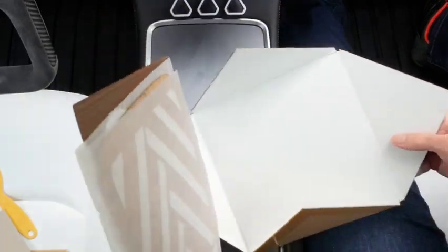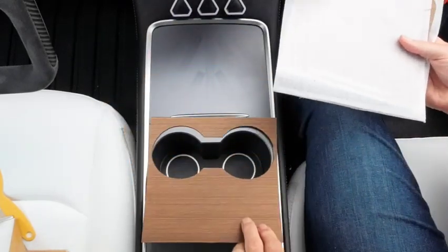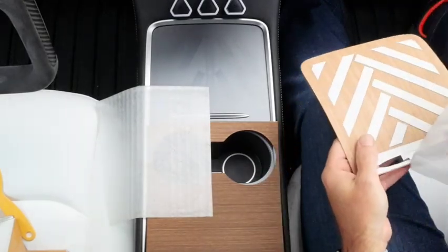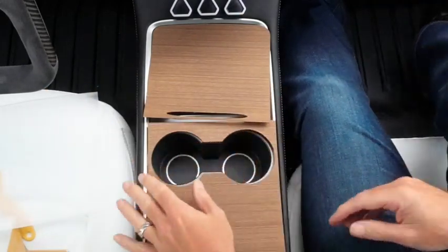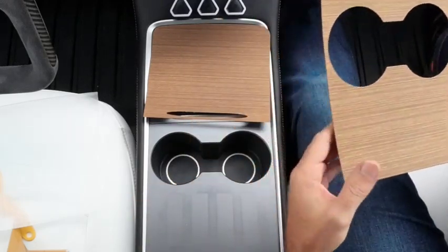These are the two panels. Get rid of that. So you can see that's the cup holder piece. And this is the top piece. So this is made from a recon wood veneer, exactly the same as what Tesla uses. It's like an open pore.